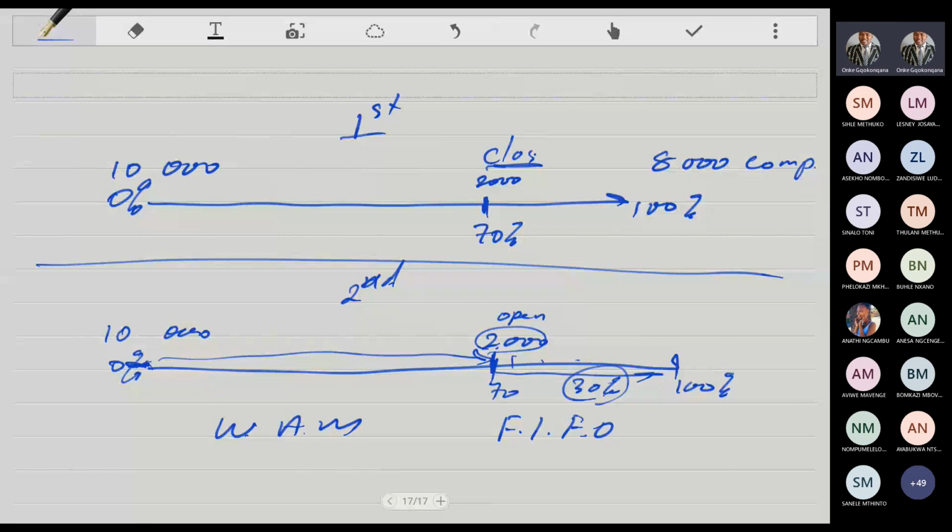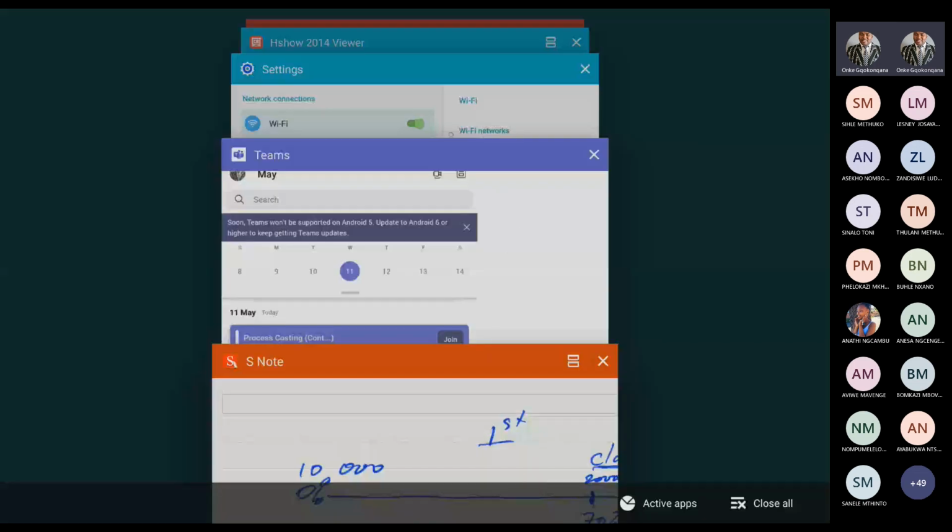And look now to today's session. Today we introduce the losses in our production. That's what we're going to talk about today. But what if we've got losses while we've also got this opening and closing work in process? We also encounter some losses in our production period. So how are we going to do our reporting? That's what we are going to look at in today's session.